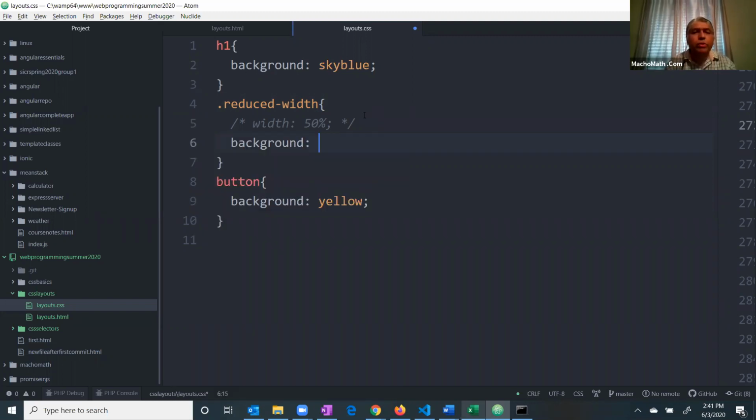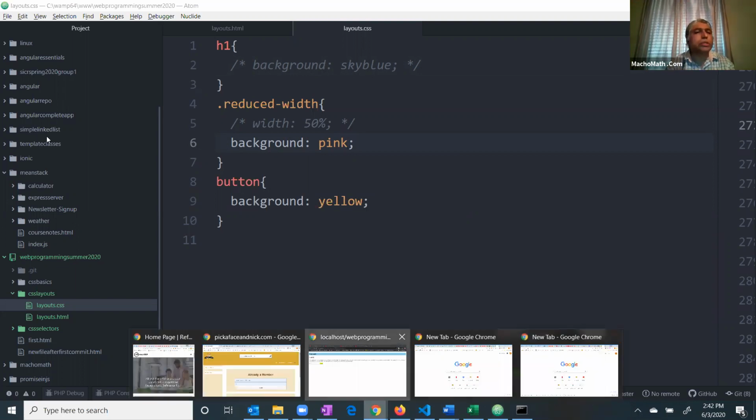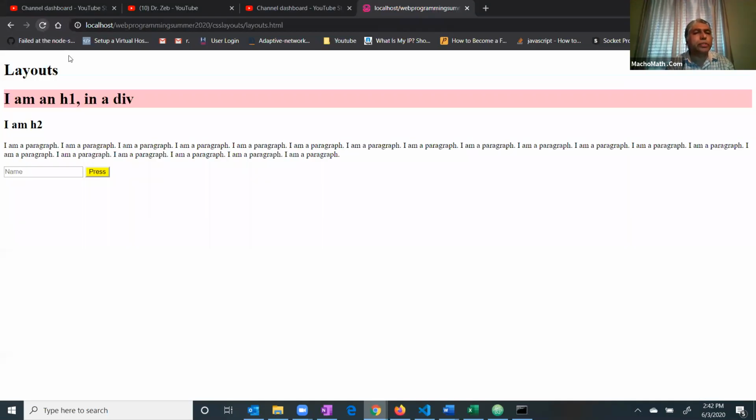So background is, say, blue, and let me comment this also so that this background color is visible. Maybe some other color, maybe pink. Save it, and let's reload it. You can see that the div's pink color has taken the entire width.